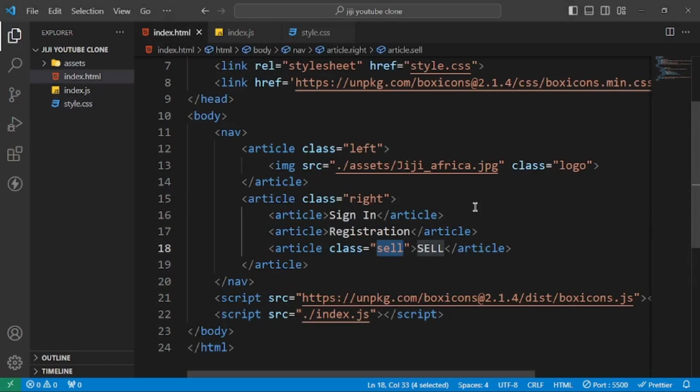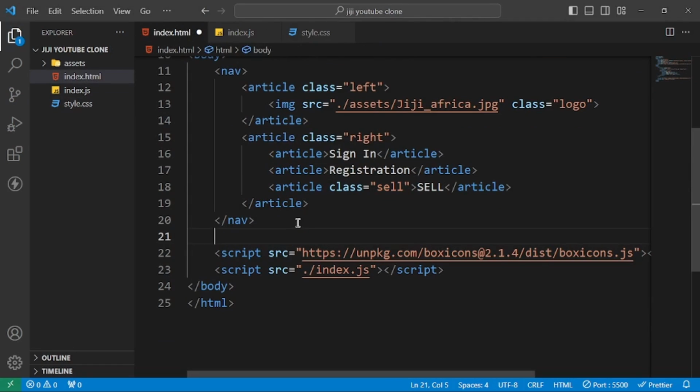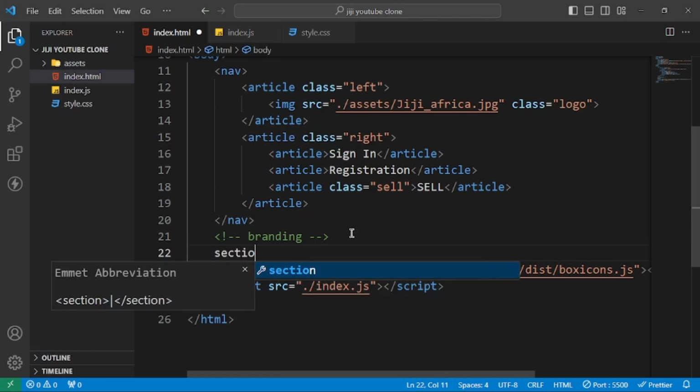So I'm going to open my HTML. So outside of this one now, outside of nav, make sure to put the comments. Sometimes I forgot to put the comments, but putting comments is actually a way of organizing your code so that someone can also be able to read your code.